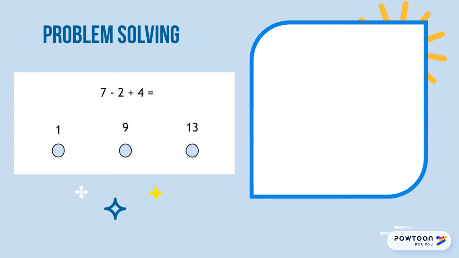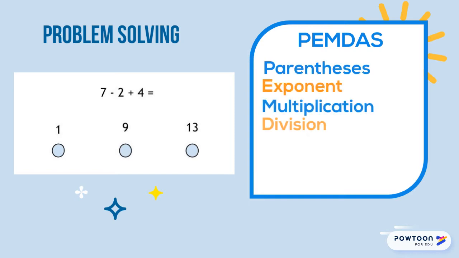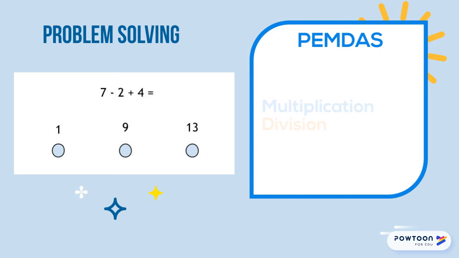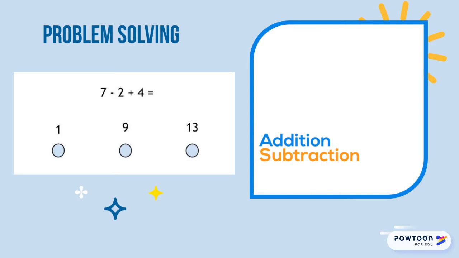As much as we love dear Aunt Sally, PEMDAS doesn't actually stand for that. It stands for parentheses, exponent, multiplication, division, addition, and subtraction. And it shows you the order in which we do these operations. It's also important to remember the other part of the rule that says when you do multiplication and division in the same problem, you don't have to worry about the order. You just work from left to right. The same is true when you're working with addition and subtraction in the same problem. So on this problem, we just have to work from left to right.